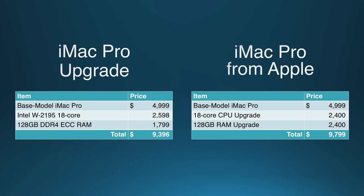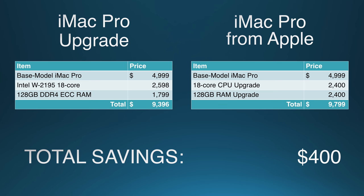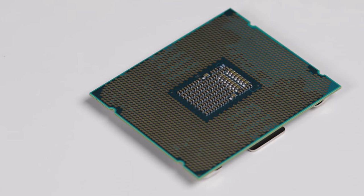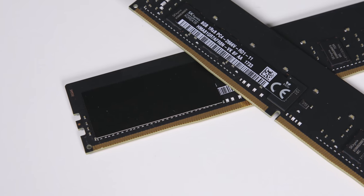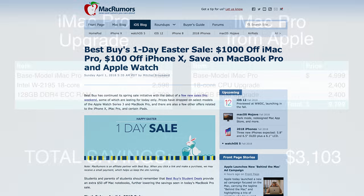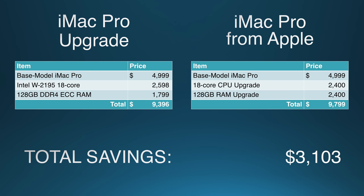I did the math, and buying a base model iMac Pro, upgrading the CPU to the 18-core Xeon variant and bumping the ECC memory up to a colossal 128GB saves me a grand total of 400 bucks. Which is not worth the risk of possibly damaging a nearly $10,000 computer, especially when you can't even really get it fixed if you accidentally break something. Now technically you do save more than $400 because you end up with an extra CPU and 32GB of DDR4 ECC memory, which you could sell on eBay for about $1,700 total if you're really lucky. Then if you add an extra $1,000 off on the frequent sales for the base model $5,000 iMac, you're looking at about a maximum savings of $3,000 — but only if the stars align perfectly. Is it worth voiding the warranty on a $10,000 new unpredictable machine? Probably not.